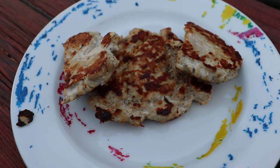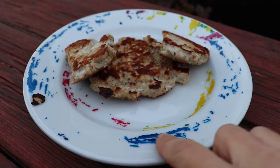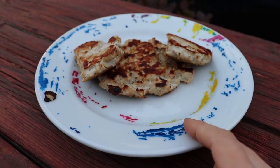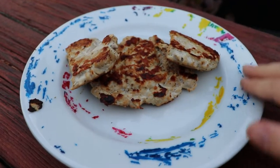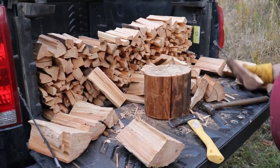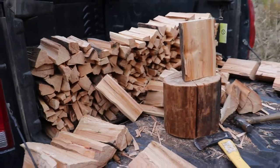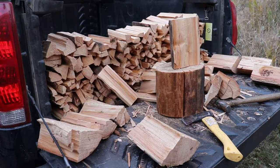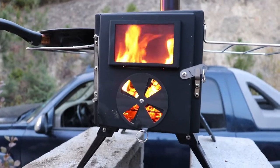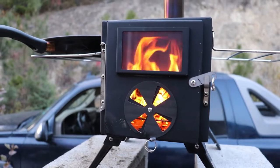I got caught up taking that last hamburger off and I didn't film it. This plate the kids had made for Junior as a Father's Day present when they were really little — it was a kit so that you could bake it and the paint was supposed to stay on and be dishwasher safe, and like, it wasn't, but we still enjoy it. And while I was cooking, Junior's been over here just working away making me all kinds of firewood to go up in my tent. So we've had this burning for several hours, got it nice and hot, and we're just going to let it continue to burn out. Then tomorrow morning we'll go up and put it in my tent.